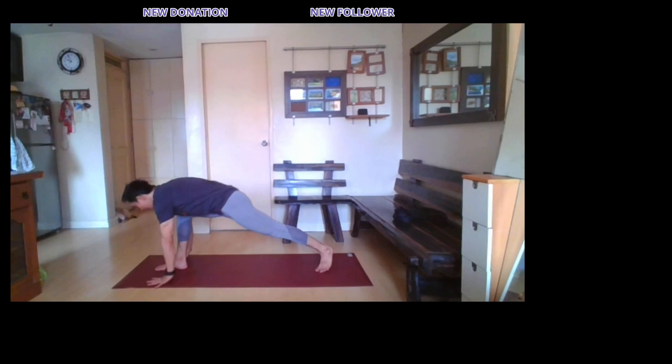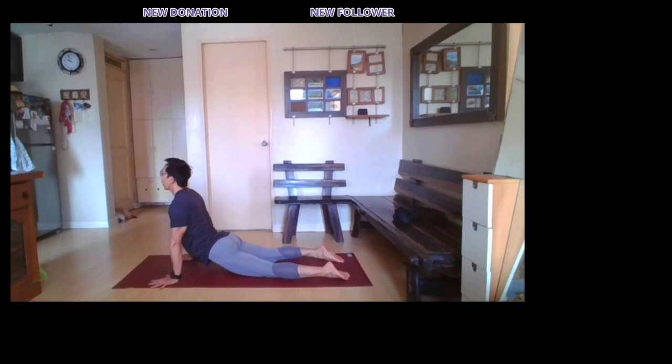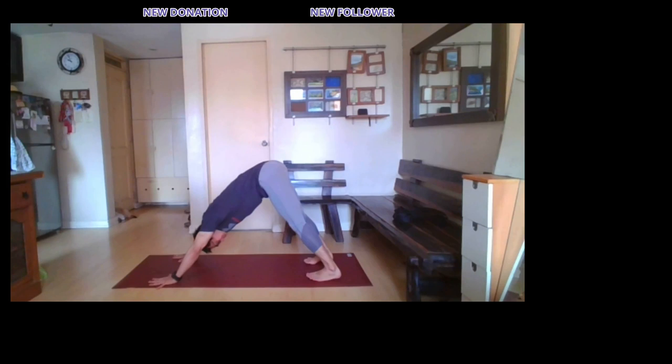So strong legs, straight spine, chest open. Have your palms back on the floor. Then, go back to your practice. Going down on the exhale, going up on the inhale, up dog. Exhale, go to your down dog. Inhale and exhale for 3 deep breaths. 3, 2, 1.